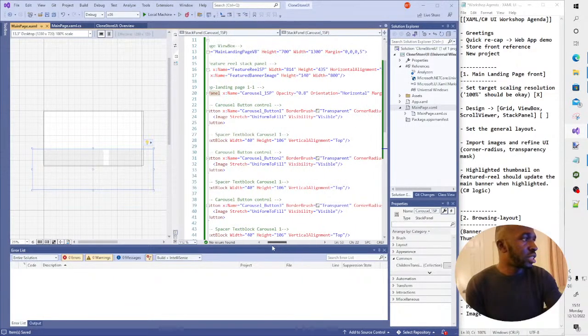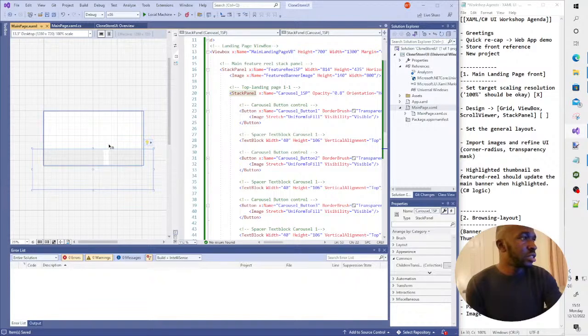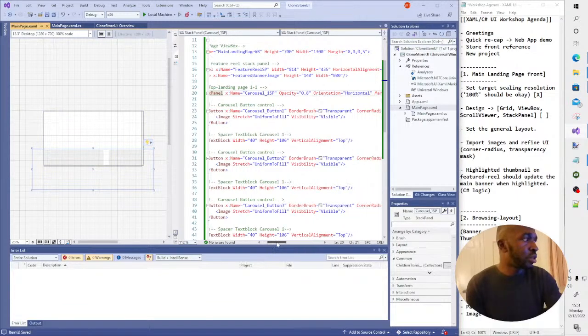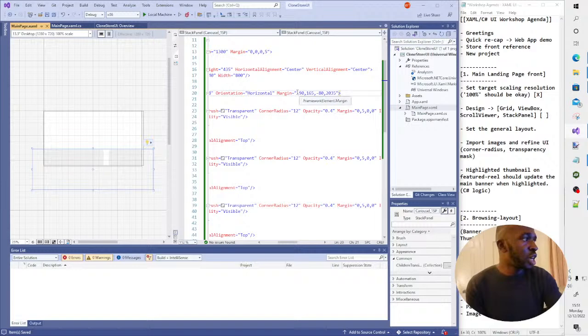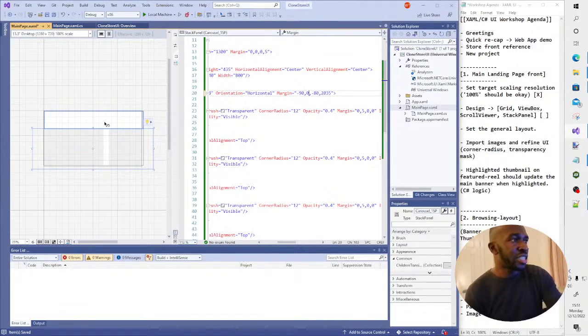Let me see if there's a visibility set, not quite. So I have my image and my stack panel. I'm going to check the margin properties. As you can see, the margin properties are already set according to the project I just pulled this from. As a result, the margin top is making a bit of padding here, so there's a bit of space between these controls. I'm going to set that to 0. I prefer this, so there's no space in between as of right now.